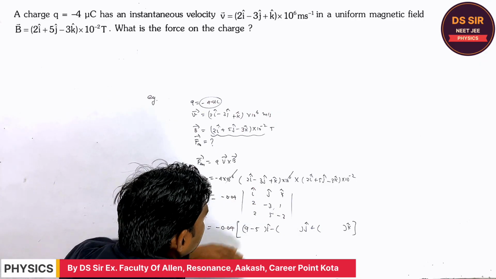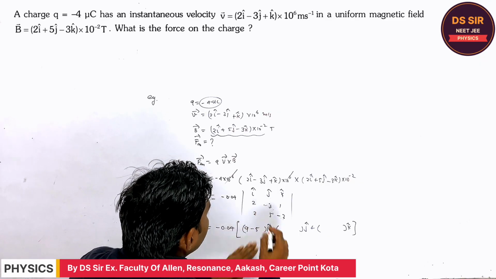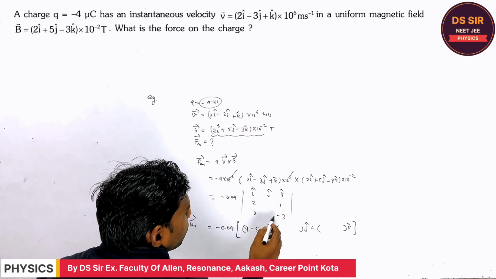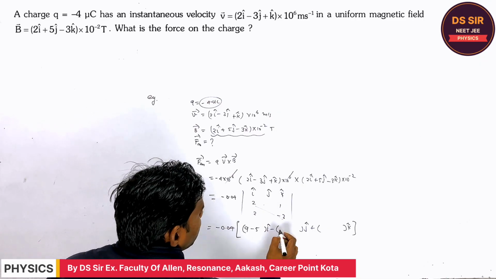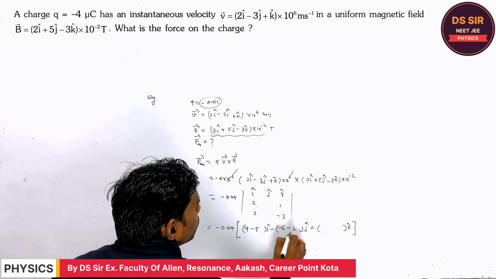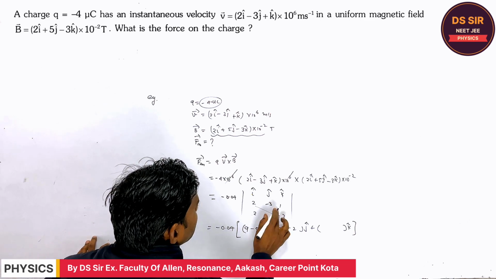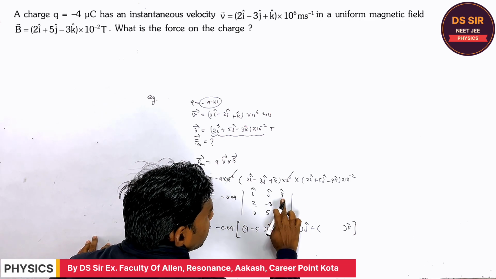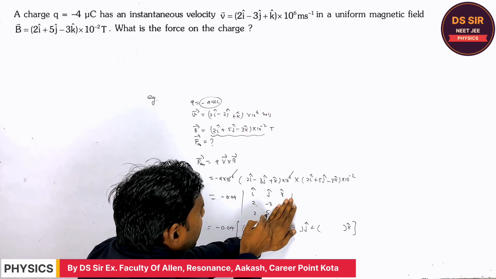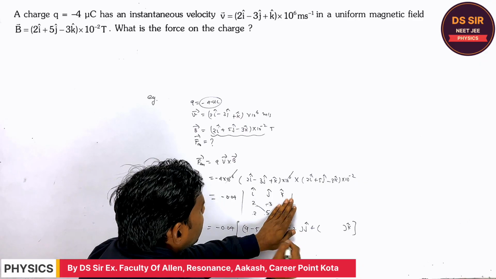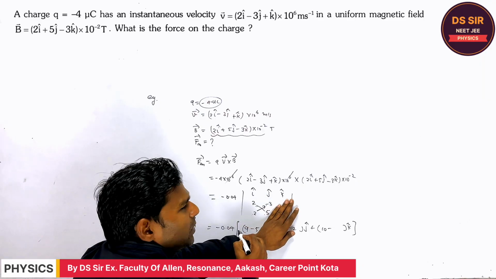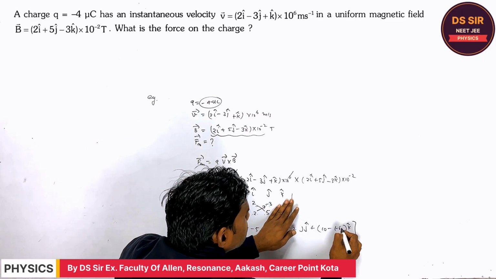To find the coefficient of j, hide this coefficient. So what we have? We have 2, minus 3, 1, minus 3. So it is what? Minus 6. Put the minus sign from your side and 2 1 is 2. Are you getting or not? You tell. So when you want to write down the k coefficient, hide this. So what is left? You tell. 2, 5, 2, minus 3. 5 2 is 10. Put the minus sign from your side and cross multiply, 2 minus 3, minus 6. Is it clear or not?